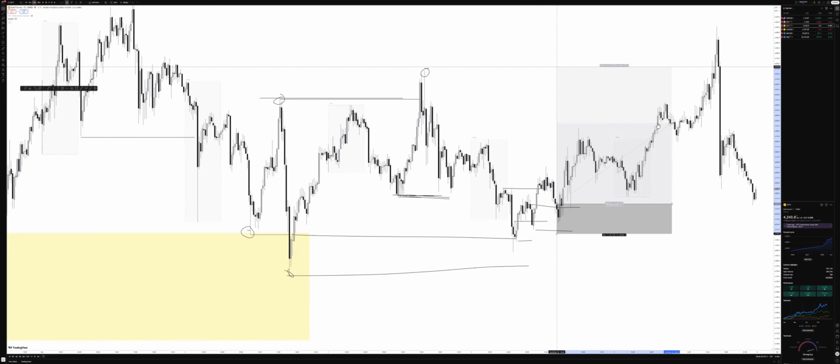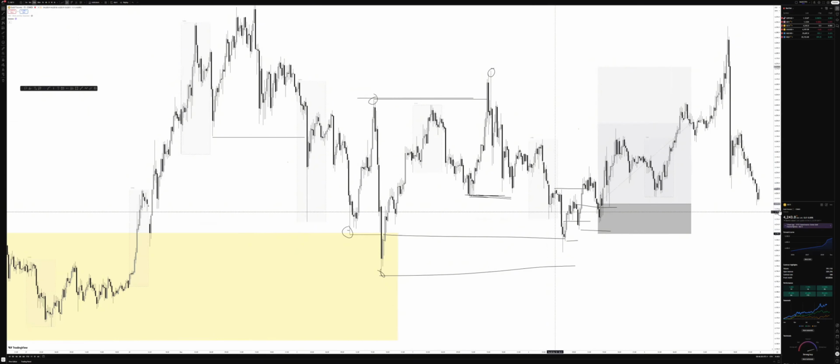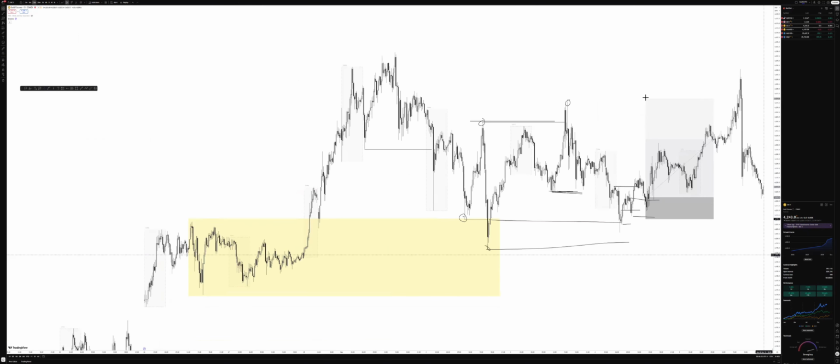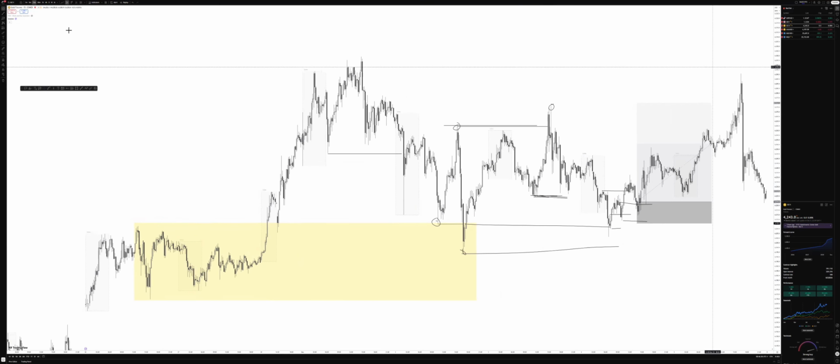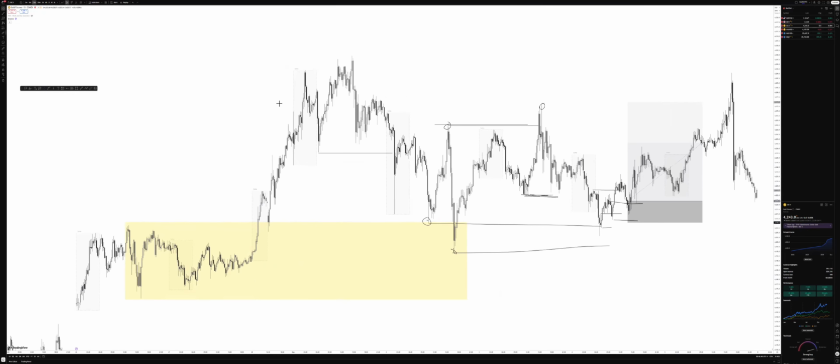Now let's talk about targets. Because gold is heavily bullish doesn't mean I am going to hold my trade up to this high. I am focusing on structure. You have to understand that M15 switched bullish. What is that telling me? It's telling me that any trade I'm taking is for price to go out and create a new swing high, right? I don't care about what the H4 is doing. The H4 is just to build a storyline, right? The higher time frame is just to build a storyline. M15 is what I'm actively working with. That is my time frame. That is the range I am working in.